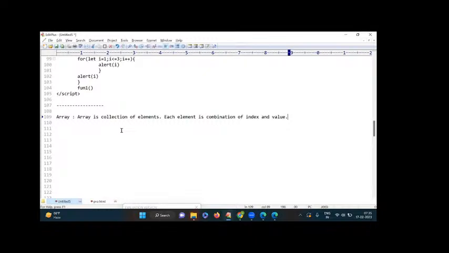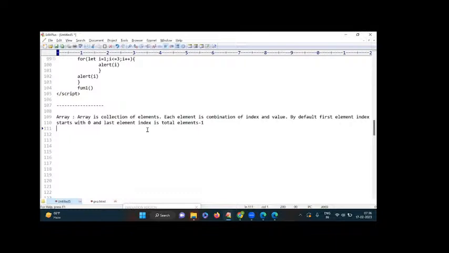By default, the first element's index starts with 0 and the last element's index is total elements minus 1. So the default is 0, and the last element index is total elements minus 1.